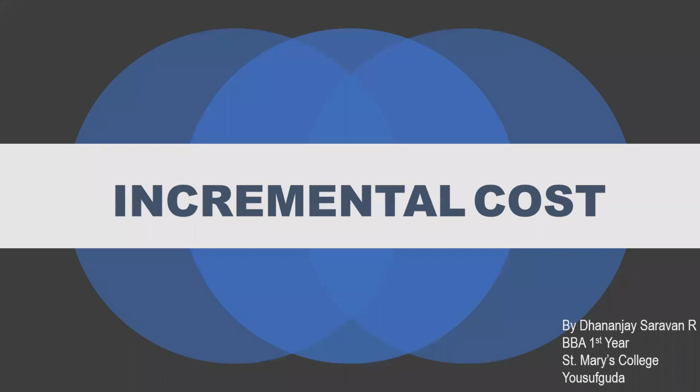So before moving on to the concept, can somebody tell me what is the meaning of cost in common terms? Value of a good. All right. Any other definition? Nobody? Okay, so cost can also be the monetary value of goods and services that producers and consumers purchase. Whatever you said was also right. Very good. So now that we know the meaning of cost, let's see what an incremental cost is.